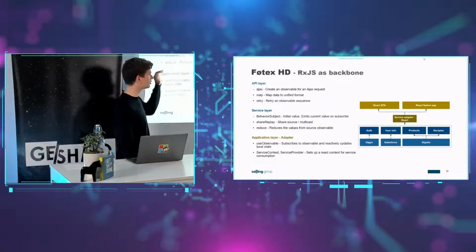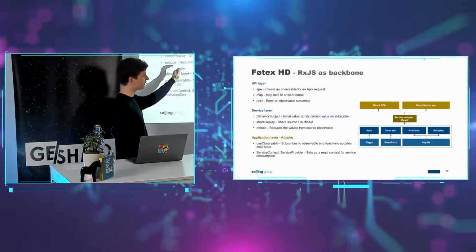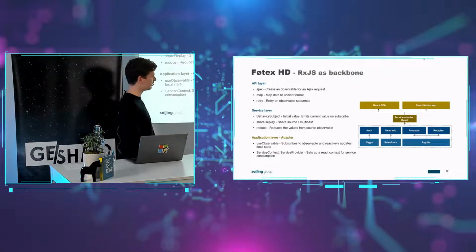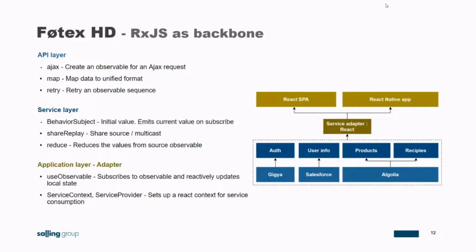So we have this layered structure. We have an API layer in the bottom. We have what we call a service layer above that. So those, the light blue down there, are packages that are in the API layer. And then we have a service layer, which is the darker blue. They're all independent packages, and that means we could, if we wanted to, publish them to, for example, NPM or any other package registry, and then you can take them into your application. In Node, we do it with package.json. Similar things other places, of course.